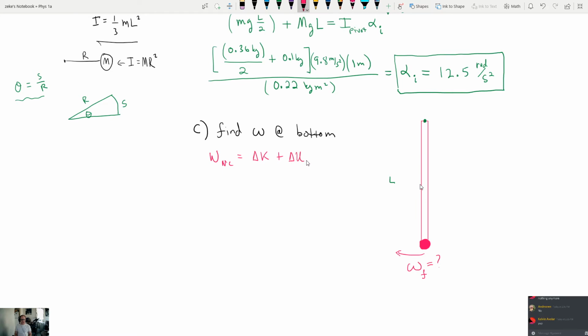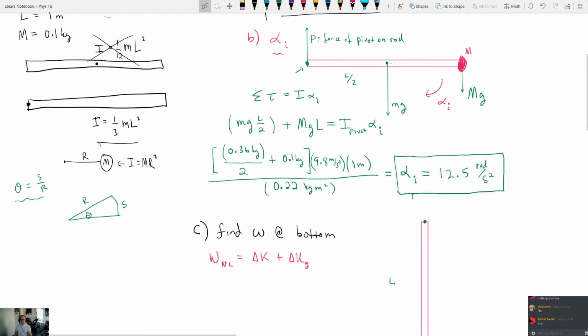In this case, it's just going to be the change in potential energy due to gravity. And to use this equation, we basically just need to identify the 2 points that the object rotated from. So I think there's enough room that I can write this up here. This is going to be our initial position up here, where we need to pick some y coordinates, right? I'll let you all decide how we want to do this. But I'm going to say here that its initial angular speed in this position is 0.